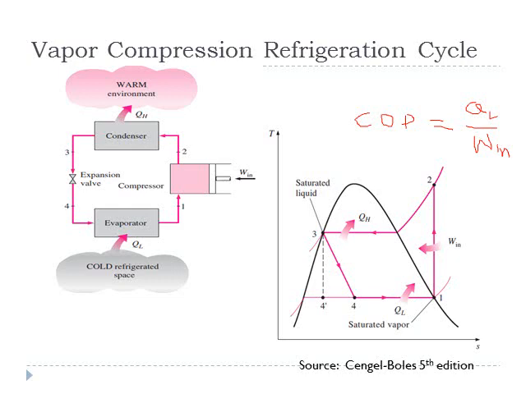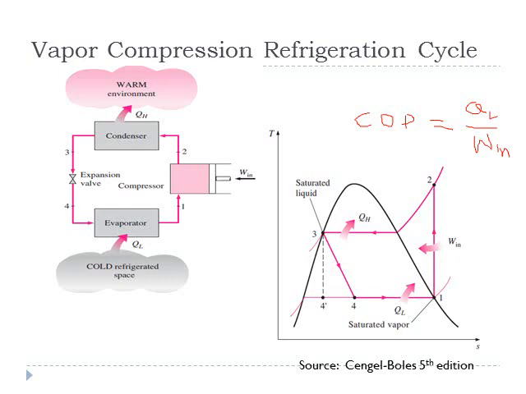Since at point 4 the temperature is so low, the space around the evaporator gives its heat to the refrigerant that is flowing inside the evaporator coils, and hence from 4 to 1 heat is absorbed from the space where we require cooling effect, and because of heat absorption from 4 to 1, liquid refrigerant will transform into vapor, and at state 1 we get saturated vapor.